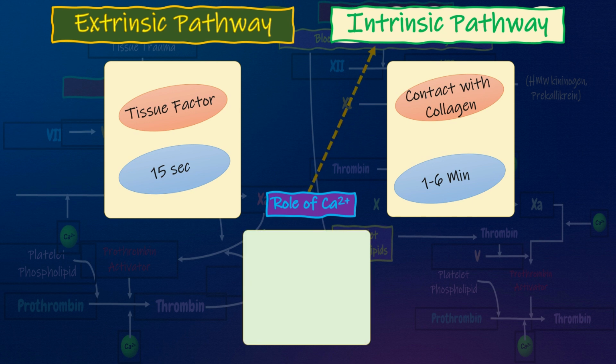Now, let's discuss the role of calcium ions in the intrinsic and extrinsic pathways. Except for the first two steps in the intrinsic pathway, calcium ions are required for promotion or acceleration of all the blood clotting reactions. Therefore, in the absence of calcium ions, blood clotting by either pathway does not occur. In the living body, the calcium ion concentration seldom falls low enough to affect blood clotting kinetics significantly.